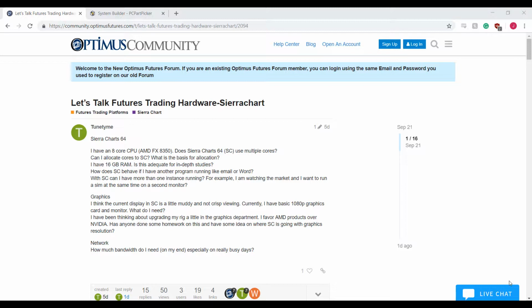Now that being said, this can be translated well into computers. Traders and computer builders love to overcomplicate the things they put into their PC or the whole process in general. They think that spending $5,000 to $10,000 on a PC is going to maximize their performance, make them place the best trades because of their super lightning quick computers.